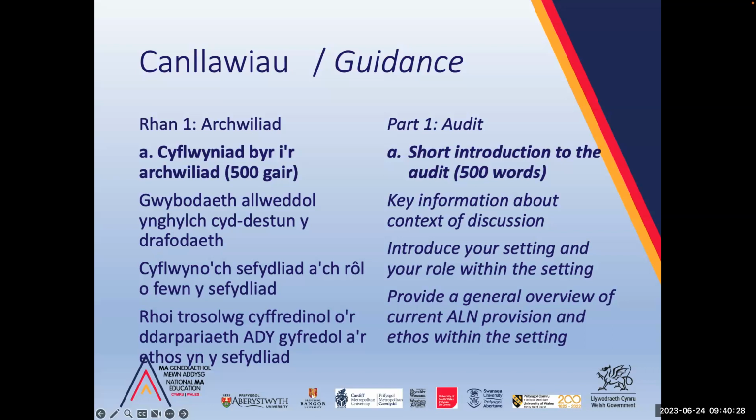And then provide a general overview of current ALN provision and the ethos within that setting, or within the context that you're working. And that needs to be around 500 words. Again, this is just indicative. If it's less, that's fine. That might give you more words for later on. So it's just an indication about what we're looking for and around the numbers of words that we're expecting.